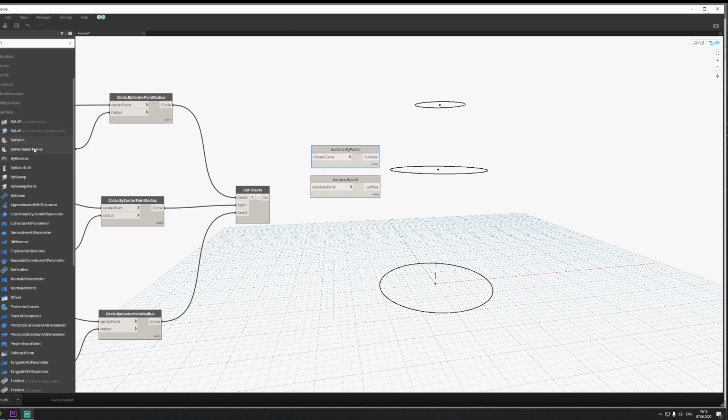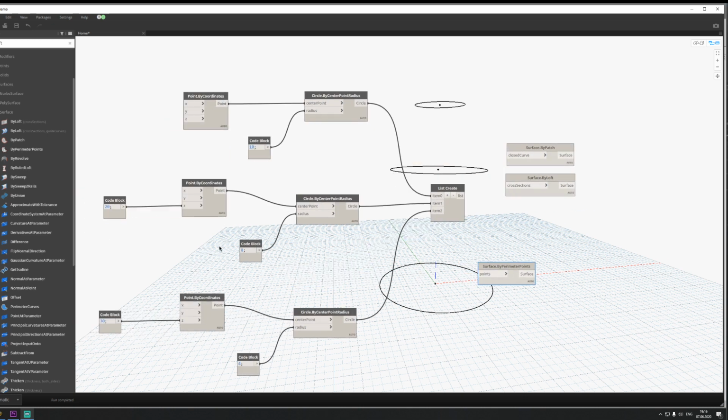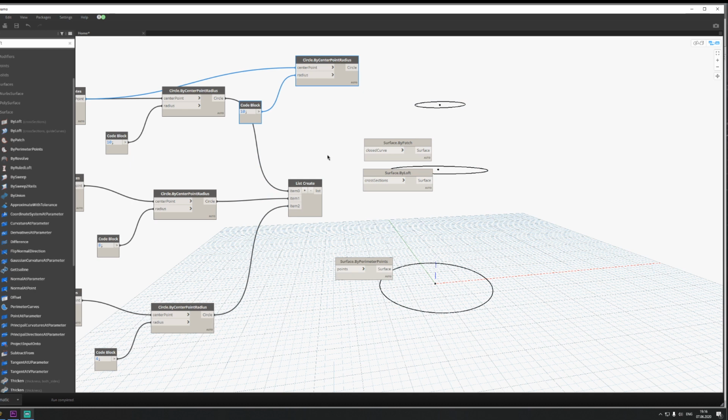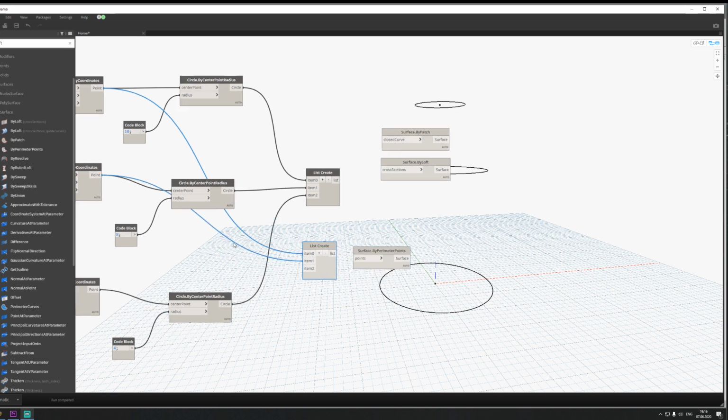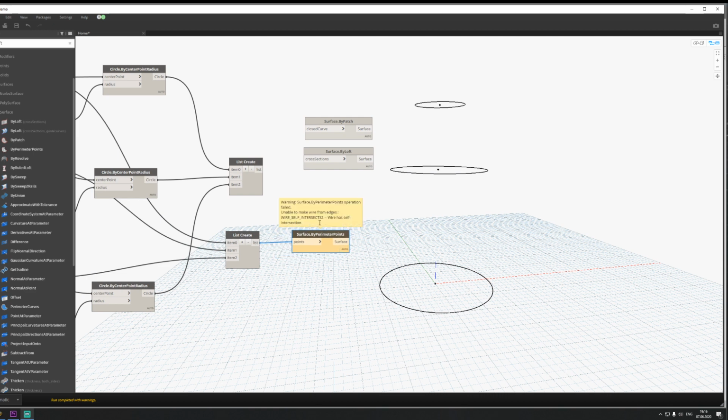So, and we have the other type of lofts. We can create by points actually. So we have 3 points, as you can see. You should create one more list. Sorry, Control Z, Control S, Control V, and I need to connect, for example, points. 1 point, second point, and 1 more point, and these points to the point. You cannot create anything because you can get only the edge. You will get only one edge.